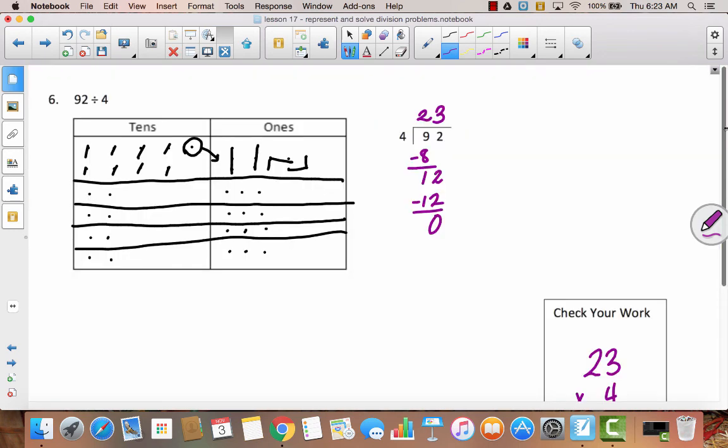All right, so as you can see, when you are dividing and you end up with a remainder in the tens, it has to be added to the ones. Keep in mind that this long division is very important. You really need to be thinking about how what we're doing in our place value chart is represented over here in this long division. Because eventually we're just going to do the long division, because this place value chart is going to get to be where it has so many different place value discs that it's going to be really easy to make a mistake.